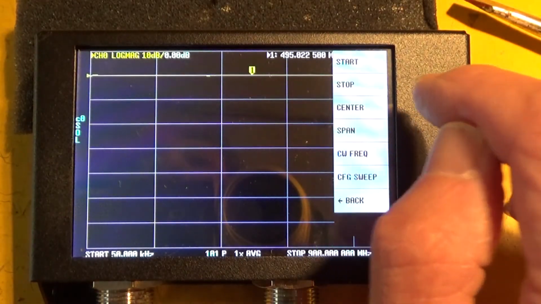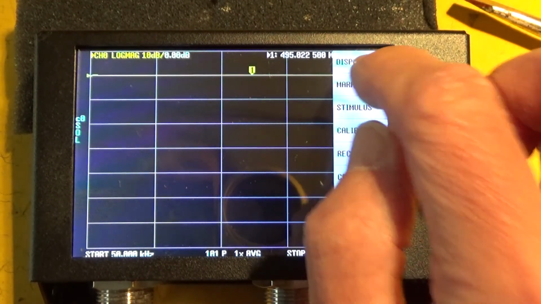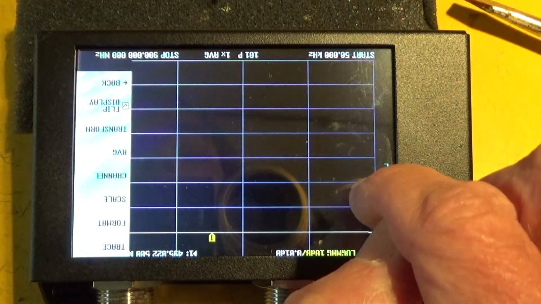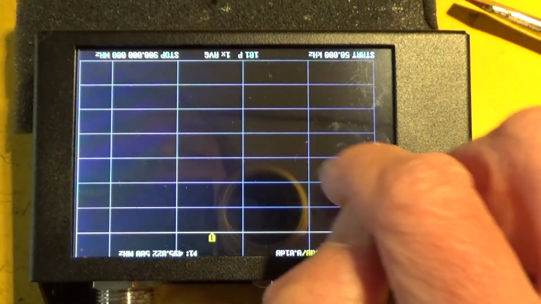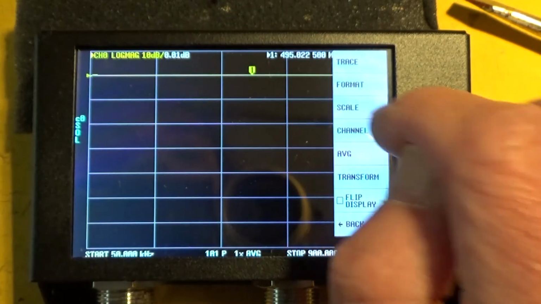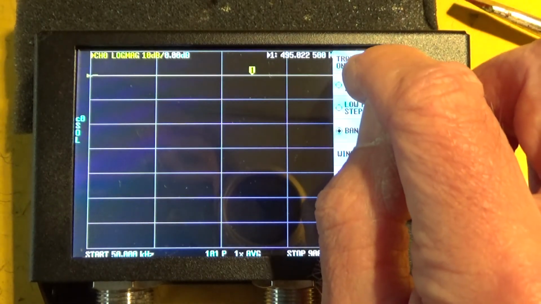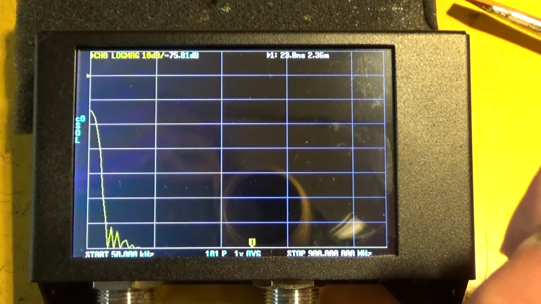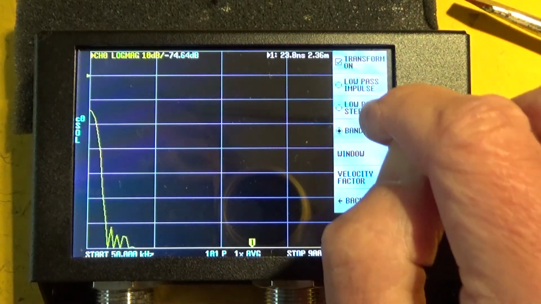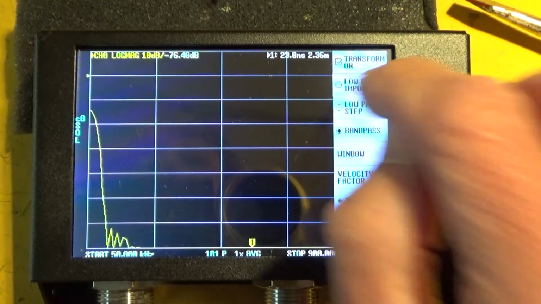So we've done that. Then we go to display and transform. I flip the display. We go to transform and turn transform on. Okay, now it's in TDR mode, and we want low pass impulse.